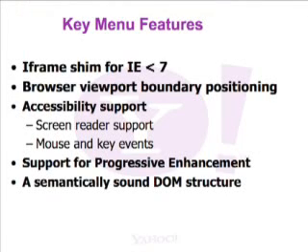Another feature of menu is that it's designed to support progressive enhancement, meaning that menu's markup is at its very core based on a set of unordered lists, so that the hierarchy of the menu data is conveyed regardless of whether JavaScript or CSS are enabled in the browser. Users of really old browsers, such as Netscape 3 or 4, still have access to the content of the menu, and the menu content is still conveyed in a meaningful way, which essentially provides a semantically sound DOM structure, which is that final bullet point on this slide.